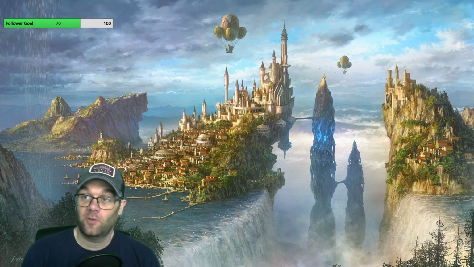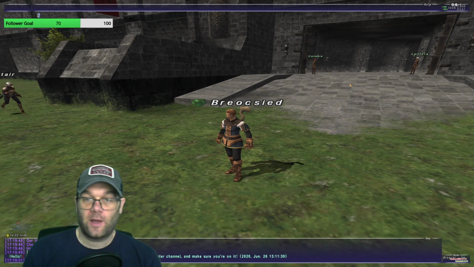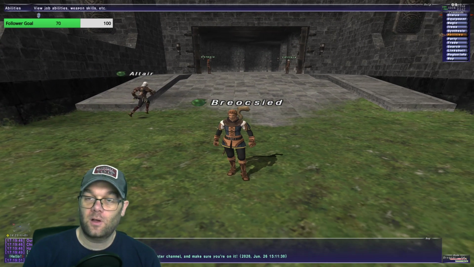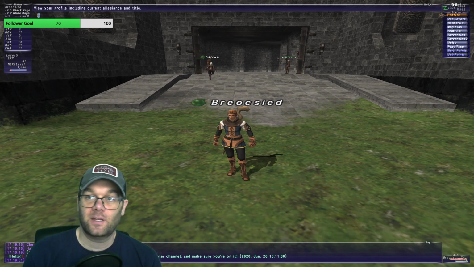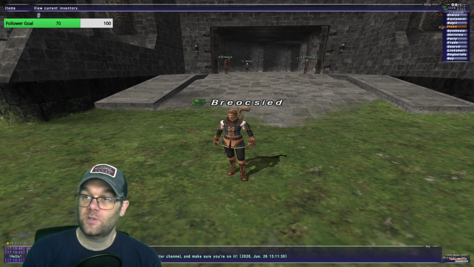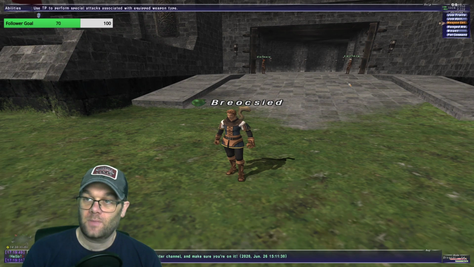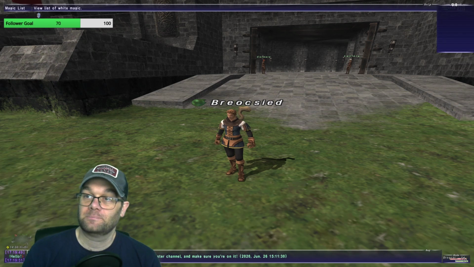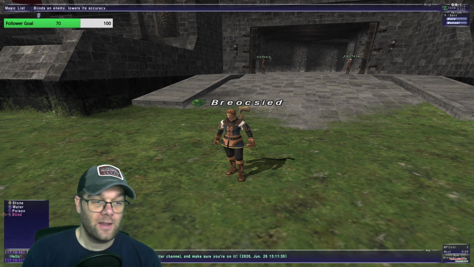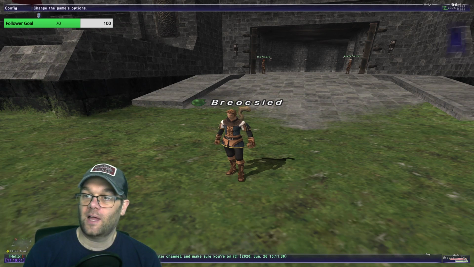Macros. A lot of people have had questions on how to do that, so I thought I'd make a quick guide just to show how to make a couple of basic macros. I'm logged in right now as a black mage, and I have a white mage sub. What I'm going to do is look at the abilities that I have. I have a job ability, I have a weapon skill, and then I also have magic as a black mage. So I can make macros for all of these, and I'm just going to show some basic ones. You can do a lot with macros.